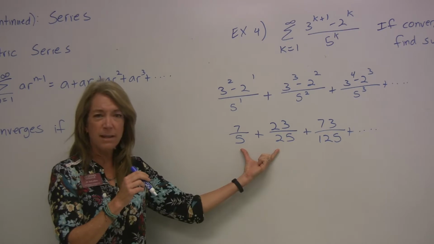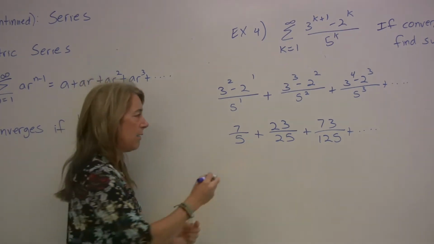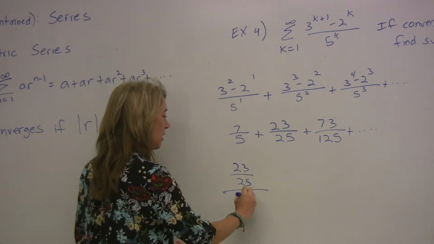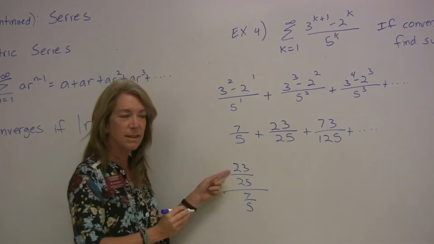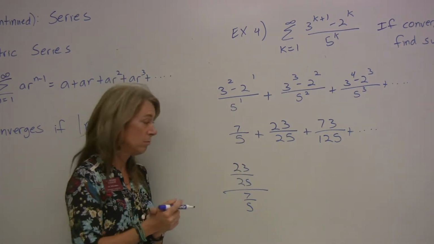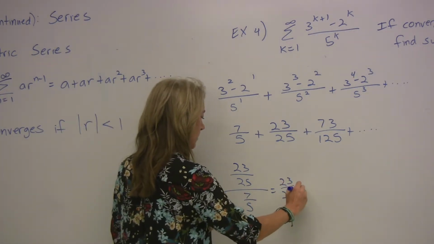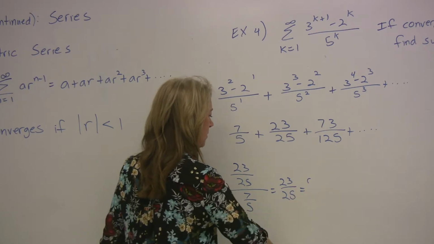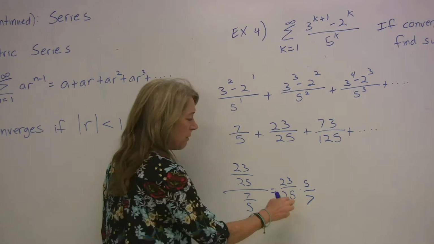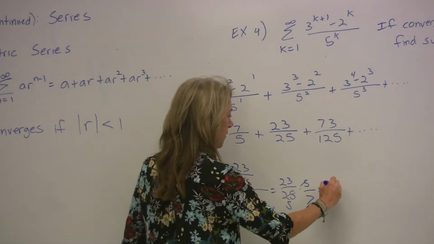Common ratio is not so obvious here. So let's divide these two and see what you have to multiply by to get from here to here. If I take this term over this one, I'm basically saying, what's the ratio? What times this equals that? I'm just doing a division problem. You're not gonna like the answer. Oops, times 5 over 7. Oh, that's big. The 5s are gonna reduce though. It's 23 over 35.